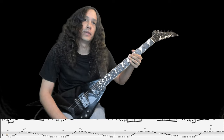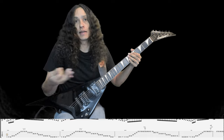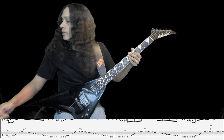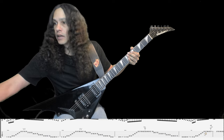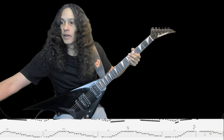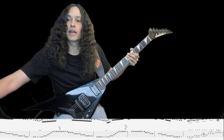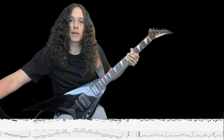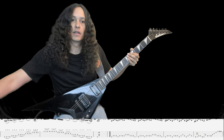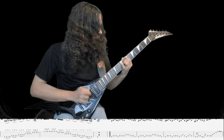That's what I did on the album, right? So you have those couple ways to get that whole part through. Let's see, going through this, the next part, let's look at the tabs here if you want. The next part is, so we descended that after getting all the way to that high A note, and then we're here, let me move the tab up a little bit for us. The next part is, after that, we descended all this down.